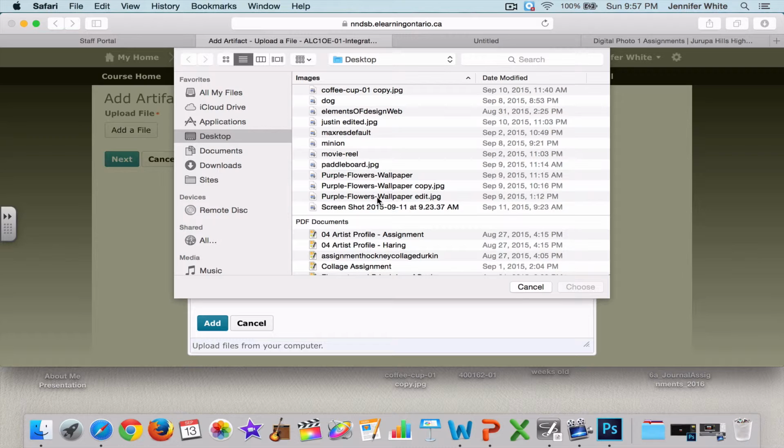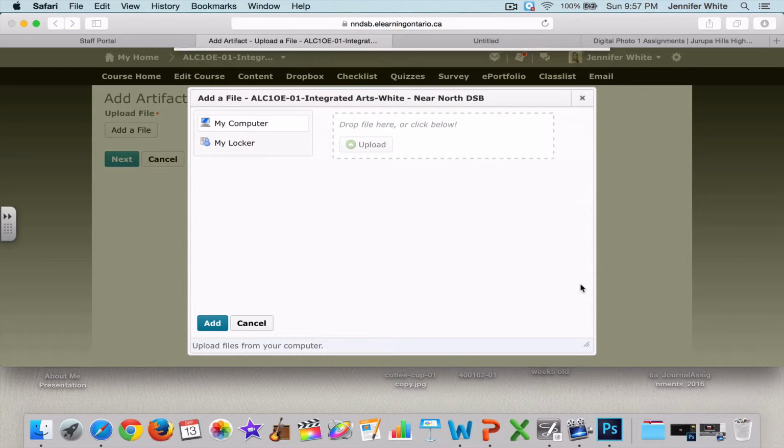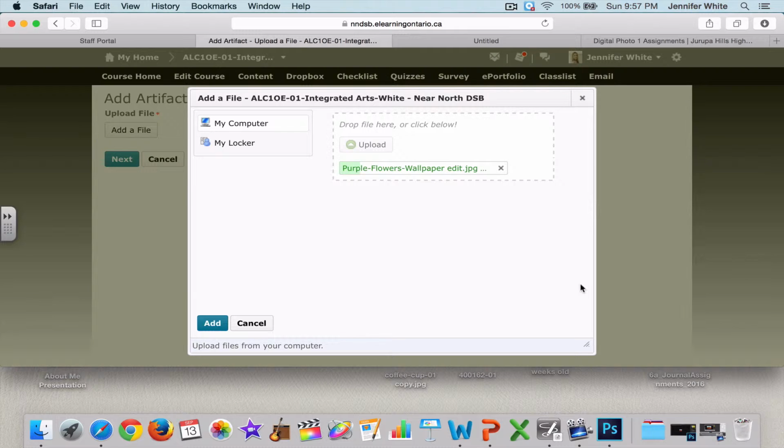So I'll just hypothetically go through the situation again. I'm going to click here, say choose, okay, and it's uploading. Now this is a rather large file. I did go back into Photoshop and resize one of my images just so it didn't take as long to upload. I think it was over a meg in size, so it was a bit big for this, but just keep that in mind. If you're having difficulty uploading, just check the size of your image. Okay, so it's almost done here. There it is, it's done, and then I click Add.